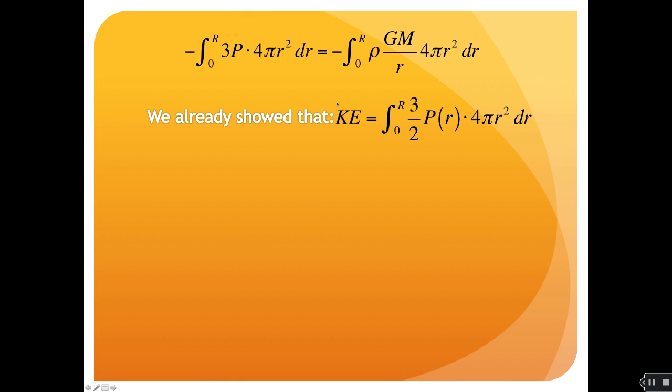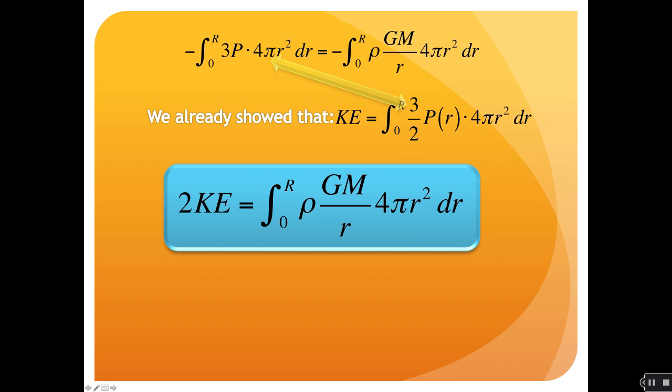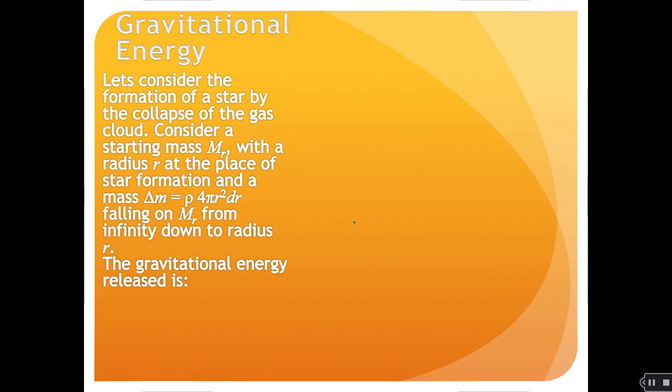and we're trying to get to what the kinetic energy is. But we already showed that the kinetic energy is just what you get if you sum over all the pressure, right? And then times it by each shell. And so basically we've got all of the pressures in each shell, and what we see is that these two are basically the same, but there's this factor of a half. And so we see that the left-hand side is basically 2 times the kinetic energy. So now we've got an equation that is 2 times the kinetic energy is the integral of this term right here. So now we're going to have to concentrate on this term, right?